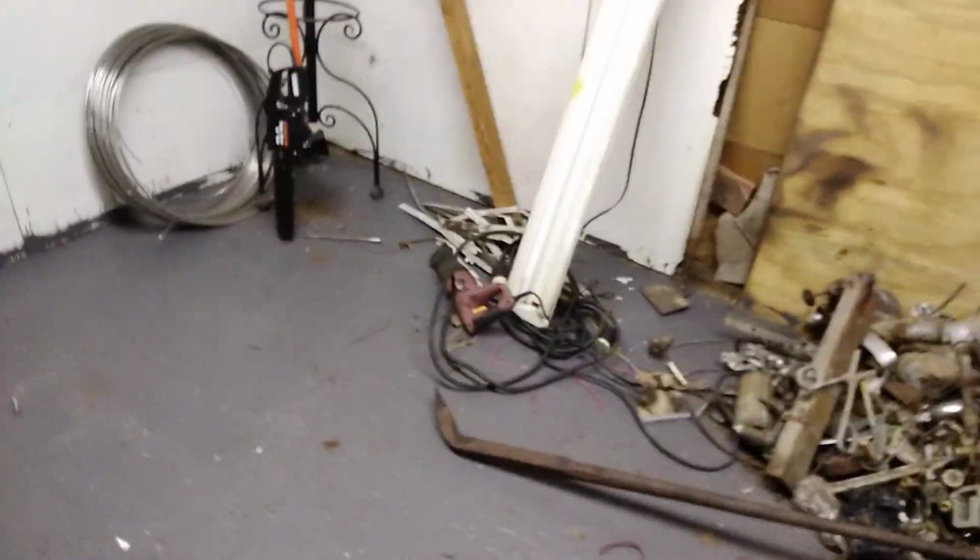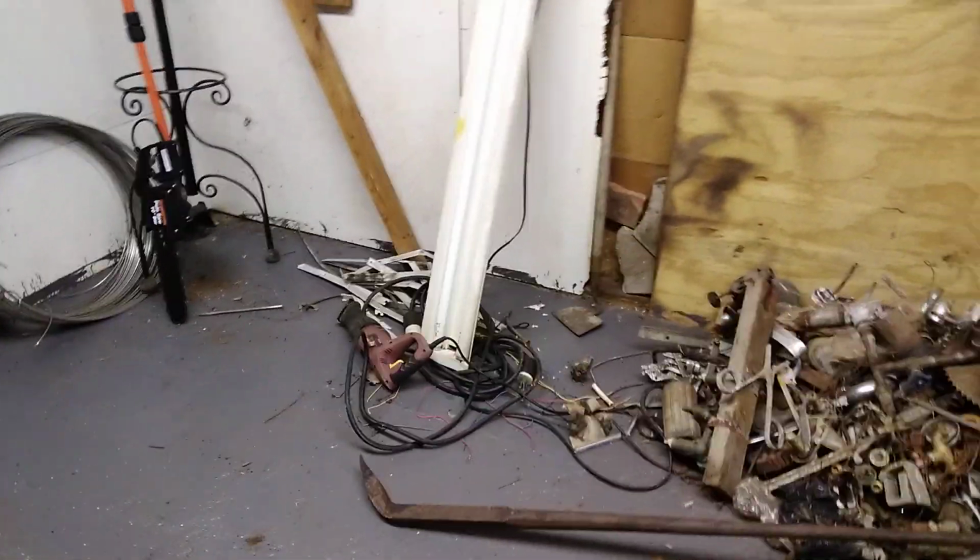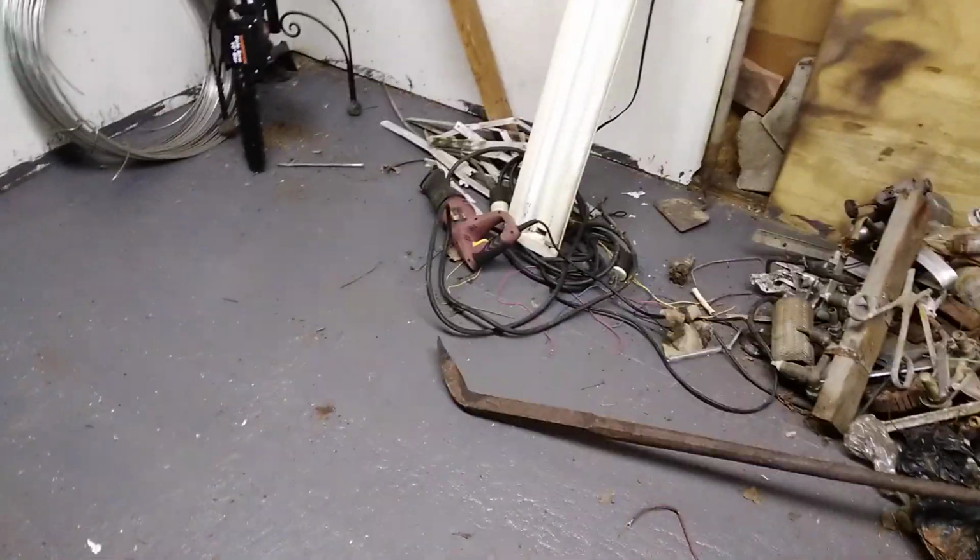Maybe we'll go sneak up and see what Debbie's got going. I think I'm going to shut this heat down. I've been out here a couple hours messing around, maybe 3 hours. That tank's still got quite a bit in it. Of course, I haven't been out here very often. Maybe I'll just go ahead and put this away and lock this up.